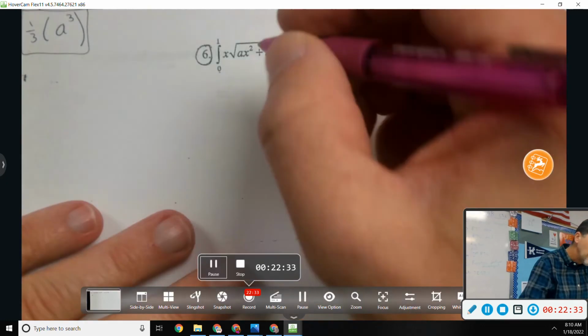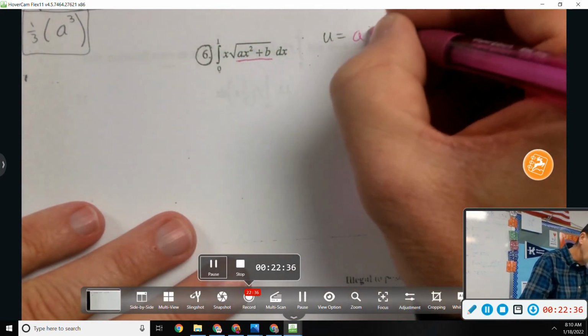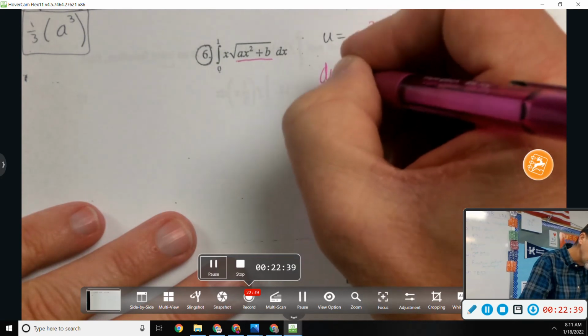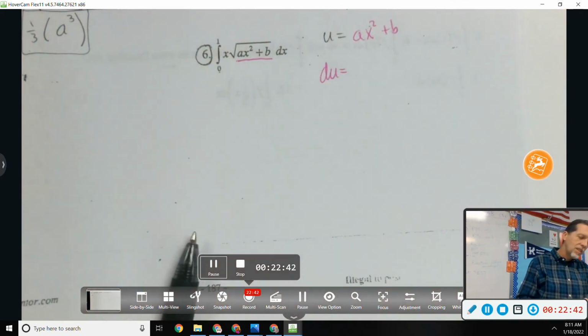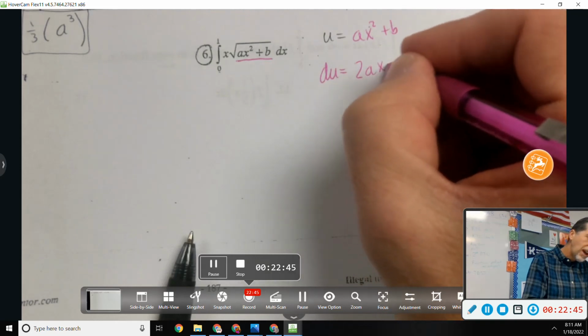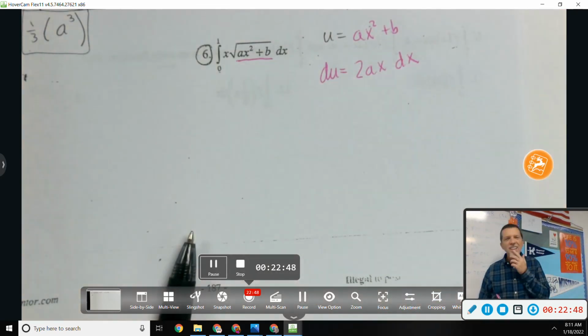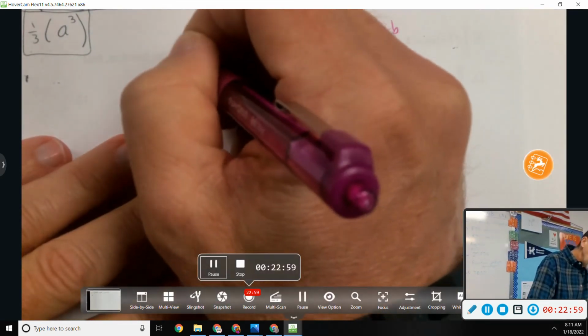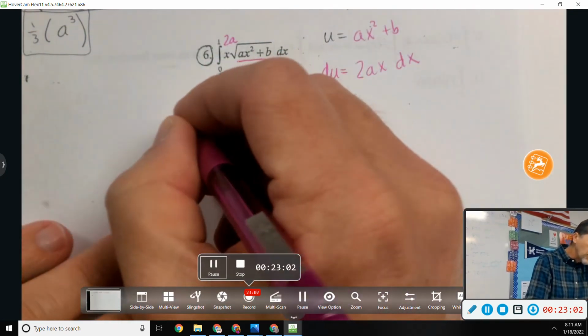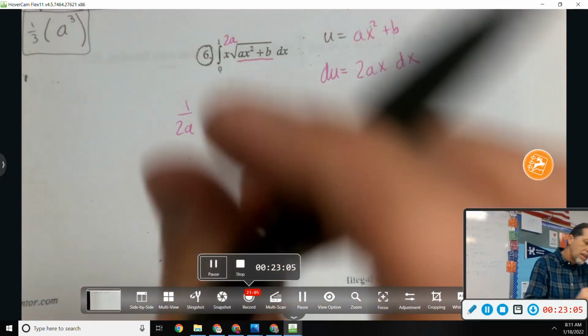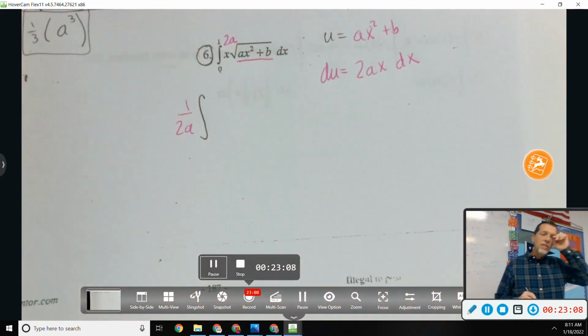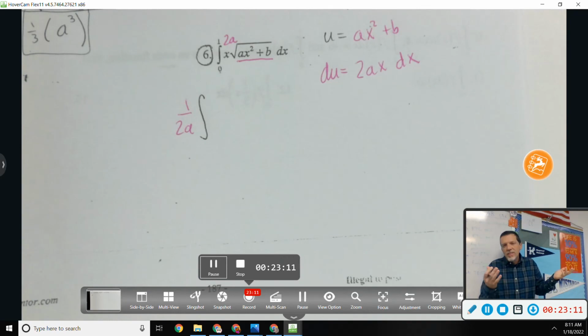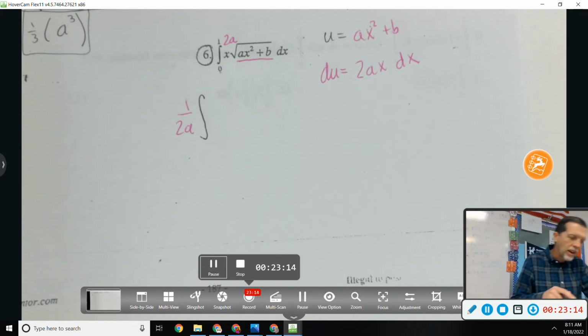The constants don't bother us, because when we take their derivatives, that goes away, so du then is 2ax dx. That's okay. Not great, but okay. Meaning I can fix that. It's not my favorite fix, but it's not an awful fix. So 2a multiplied in there, and then a 1 over 2a out front. Antiderivative. Hold off on the limits, although I guess you could fix them right now. But I'm thinking u and du right now, so I'll get the limits in a minute.